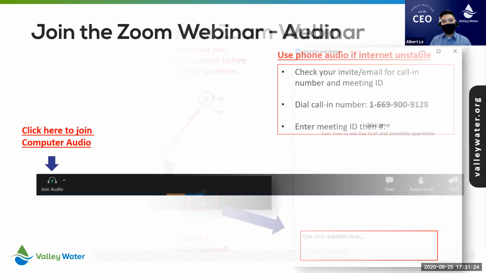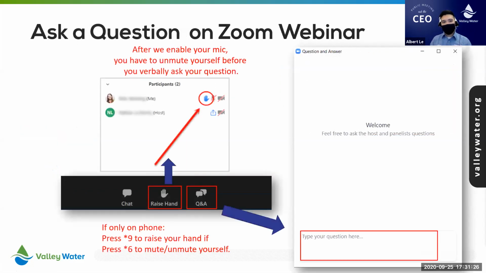We want to make this very interactive for you all. We want you to ask questions and be involved. There are a couple of ways to do that on Zoom. The first is the Q&A portal, which is on your toolbar at the bottom. Go ahead and ask your question there. We do not recommend putting questions in the chat, although we will ask you to say hello in the chat later on. Questions tend to get buried pretty quickly in chat.